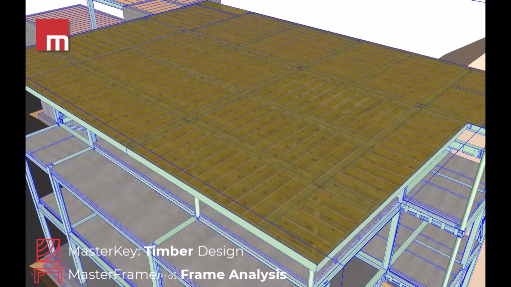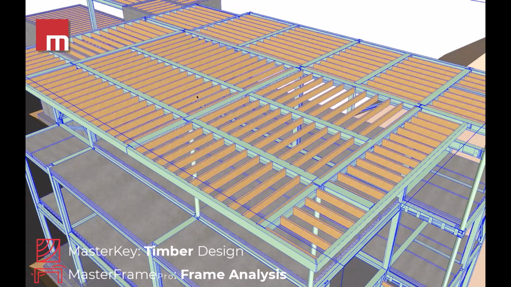And then we can separately design the timber joists within the standalone timber module within the software as well, or else if we want to take a worst case individual panel, we could do it within MasterSeries or MasterFrame integrated as well.